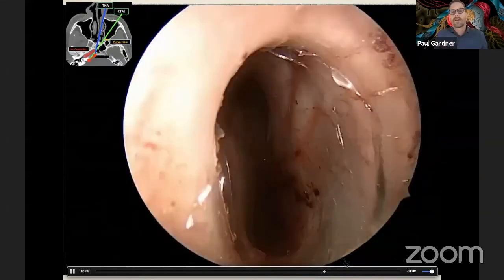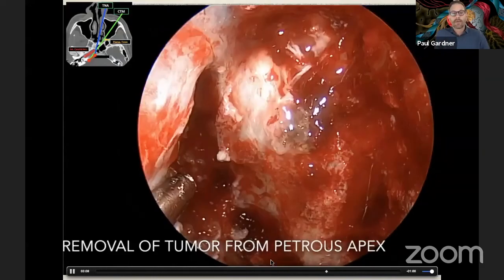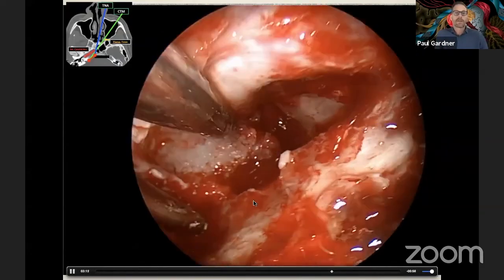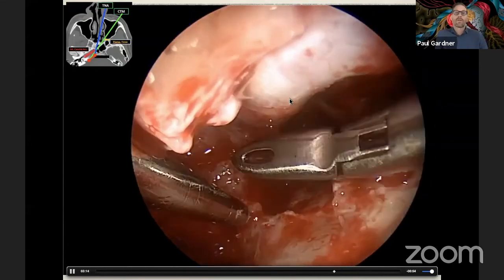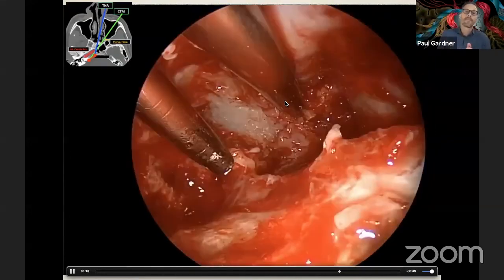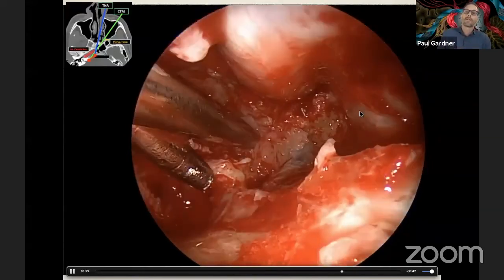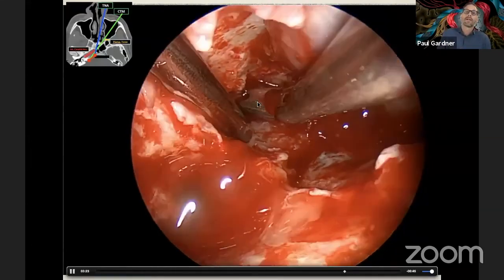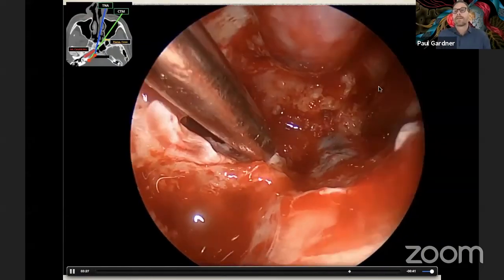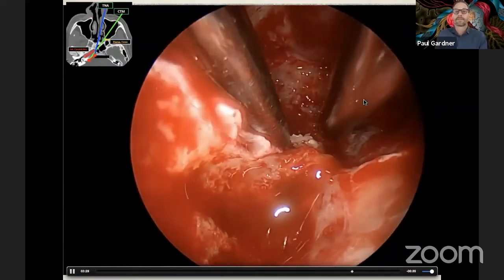But as soon as I start working through the CTM approach, through the anterior maxillary antrostomy, now my suction can work all the way out. Here we see the horizontal petrous carotid. Our 45-degree scope is turned laterally and working all the way from Meckel's cave in the middle fossa, all the way down to the jugular tubercle, clearing out the entire petrous body, even all the way out to the IAC.